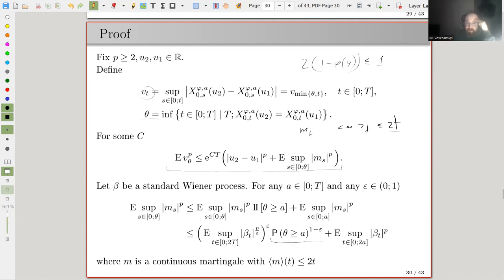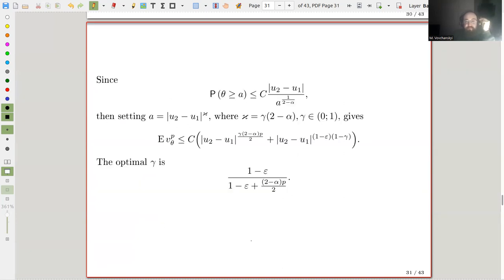So here, where we use what we just proved, here again, it's just a Wiener process, and this is a well-known thing that can be estimated in terms of A. And this is again estimated in terms. This is just controllable in the sense that it's bounded. So we have two terms and we just optimize in the sense that we make both powers equal, because it's the only thing we can do. And this gives us the gamma we want. This finishes the proof of this result for push-forward measures.